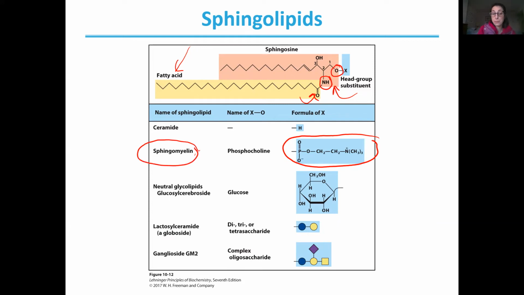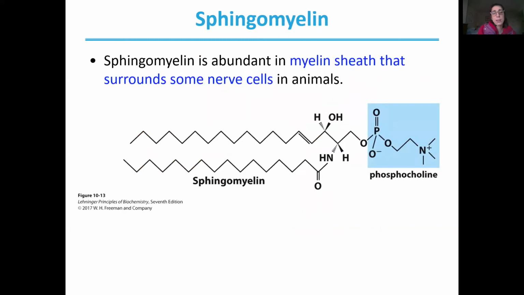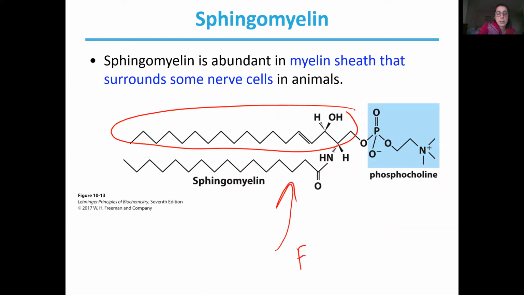Sphingomyelin is very important and is utilized often in the brain. Again, you can attach other things here like sugars. These are in some cases called glucocerebrosides. Again, very important in the brain when you have these sphingolipids with sugars on them. Sphingomyelin, which again is our sphingolipid that has some sphingosine group, some fatty acid, doesn't matter what fatty acid, and a phosphocholine head group, is abundant in what is called the myelin sheath of the brain.